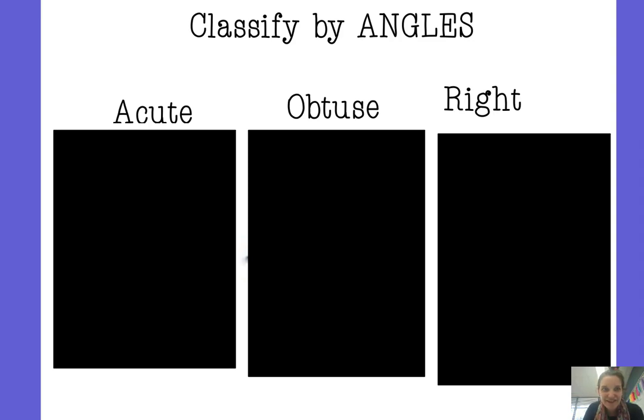Okay, today we're talking about triangles, my favorite shape. First, we're going to classify triangles. We're going to group them into different categories. The first way that we classify triangles is by their angles. There are actually 4 ways, but the 3 main ways that we classify a triangle based on its angle measures are acute, obtuse, or right.